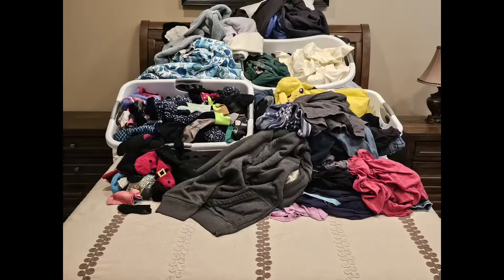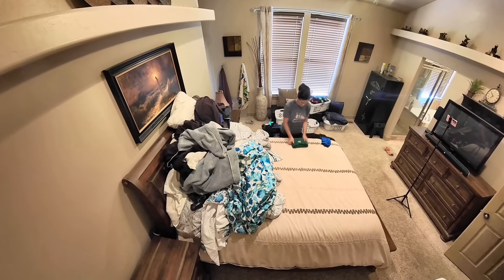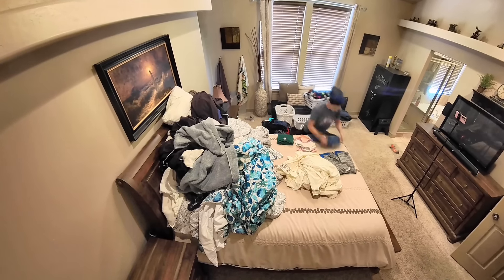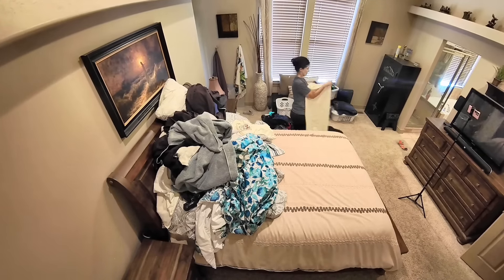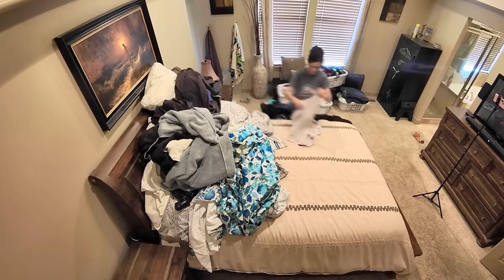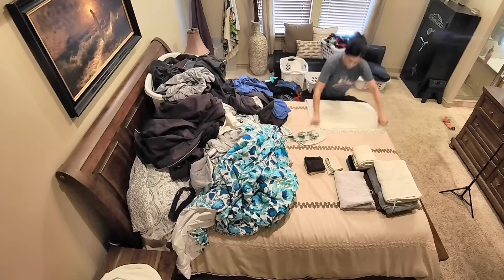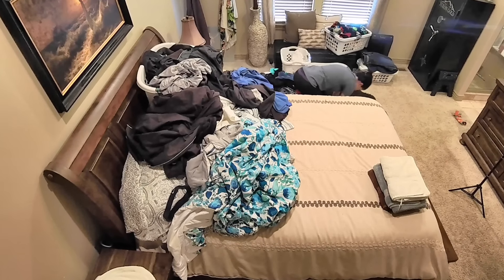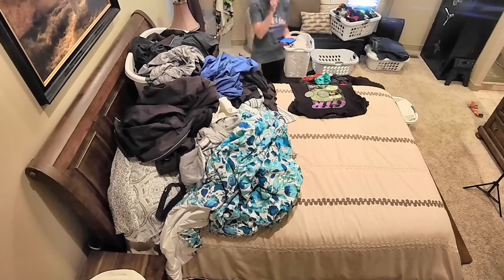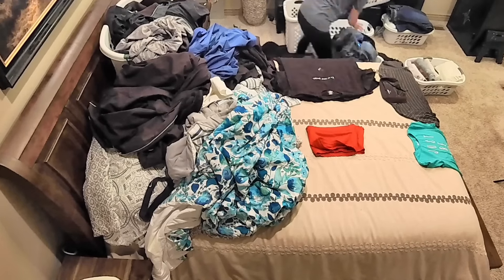Here is all of Cammie's stuff that I decided to separate out and pile up just so you can get an idea of the amount of stuff I'm folding. So while you enjoy watching me fold this laundry, let me just lay out some of the changes that I'm needing to make in order to keep doing this channel in a healthier way. My mental health is in a good place and I can do a little bit more self care, but otherwise I'm just not going to be able to continue it. I did put this in a community post last week, so this might be repeat information for some of you. Also pay attention to how many times I check my phone while I'm folding this laundry, because this is one of the contributors to my slow decline into madness.